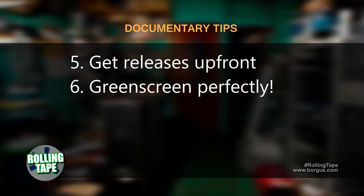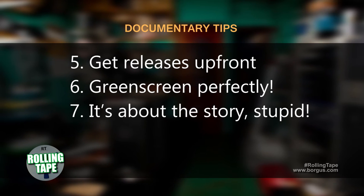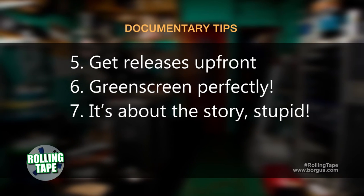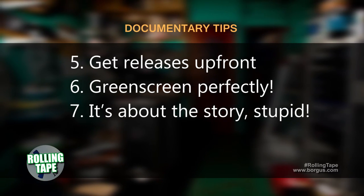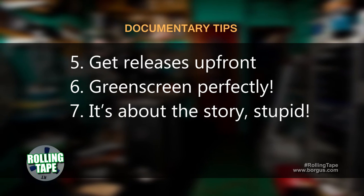Finally, the most important one: it's always about the story. You can put as much glitz and glamour into a documentary as any other film, but if it has no story, if it has no heart, it isn't worth watching. How can people come up with ideas for documentaries? Whatever way you find it, try to find where the story will go. Remember, stories have beginnings, middles, climaxes, and endings — just make sure your documentary follows a good path.